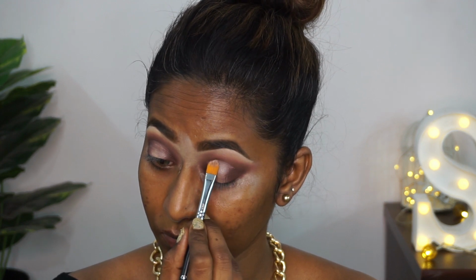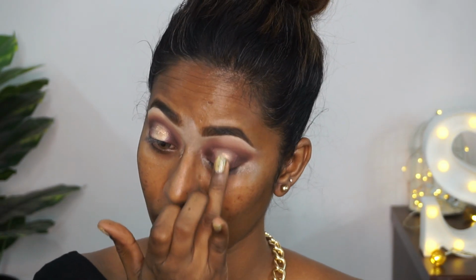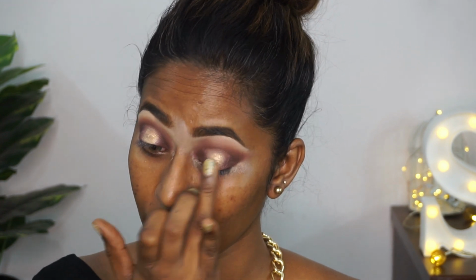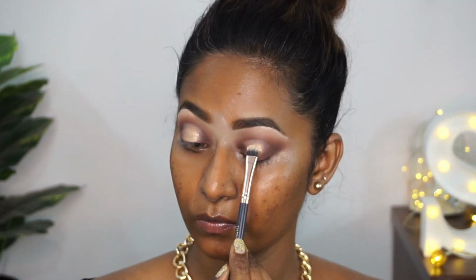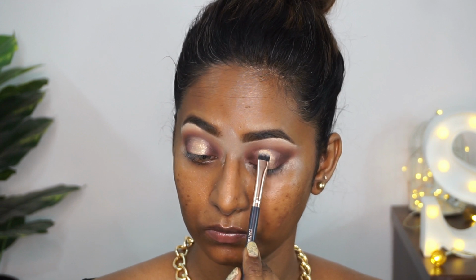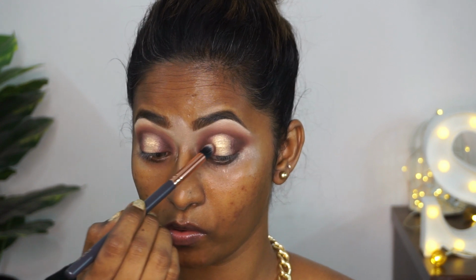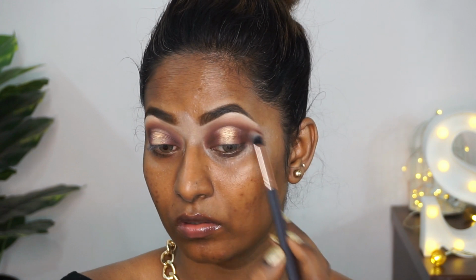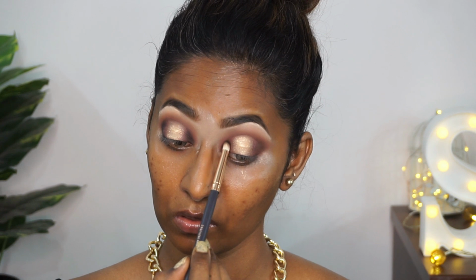Then I'm picking up this sort of peachy golden shade, which really did not impress me as much as the mattes, because I had to go in with my ring finger to get the intensity to show through on my eyelids. So I was really not happy about the shimmer eyeshadows in this palette, but the colorful eyeshadow palette that I tried earlier from Mars was so good. So what I'm doing here is I'm just deepening up the inner corners and outer corners using the same matte brown eyeshadow as well as the matte black eyeshadow using the same pencil brush to create that halo eye shape.